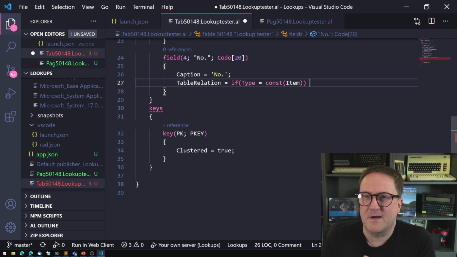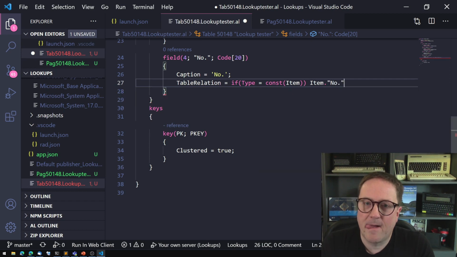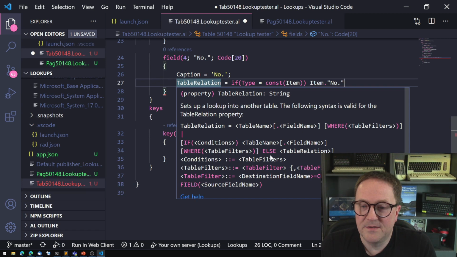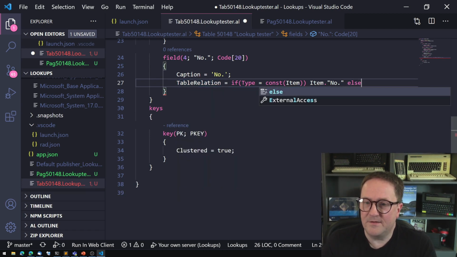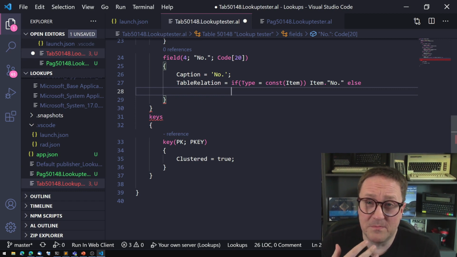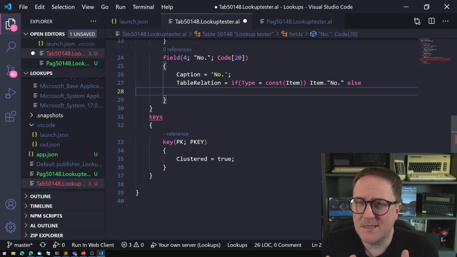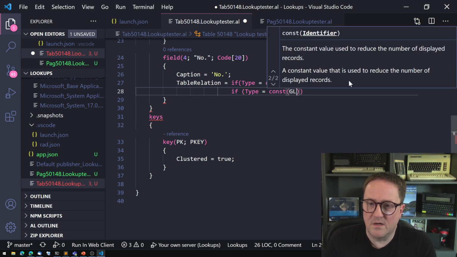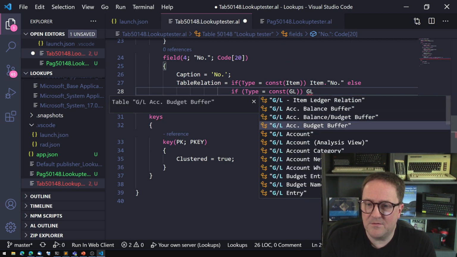there's no then here because this is kind of C style, so there's a parentheses on the if. So now we can do item dot number. But how about the GL account? So let's go back and see. We can also do an else here. So now we can say else. Then we can go to the next line. AL is very good at formatting stuff, and most of the time the auto formatter looks stunningly beautiful the way it formats the code. But these statements here are a challenge for your auto format. I'll show an example in just a second. Oh, so we can do else if type equal const, and this time we gotta go with GL. Then we'll do GL account dot number.